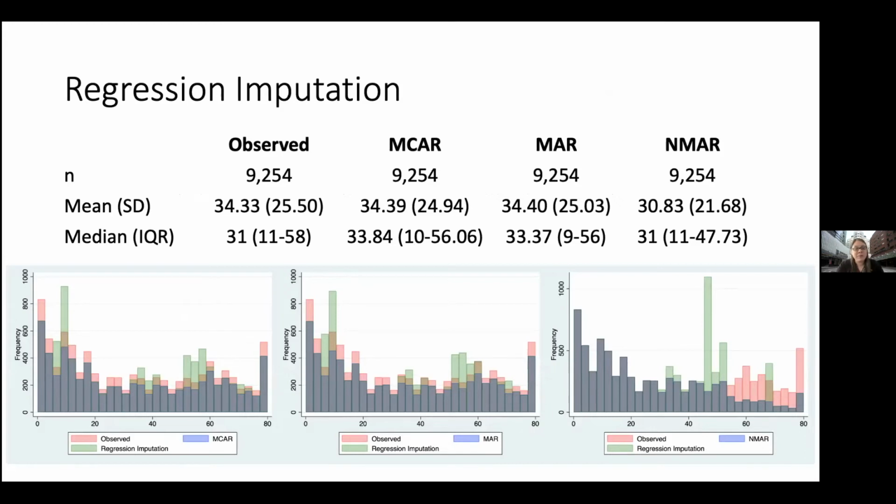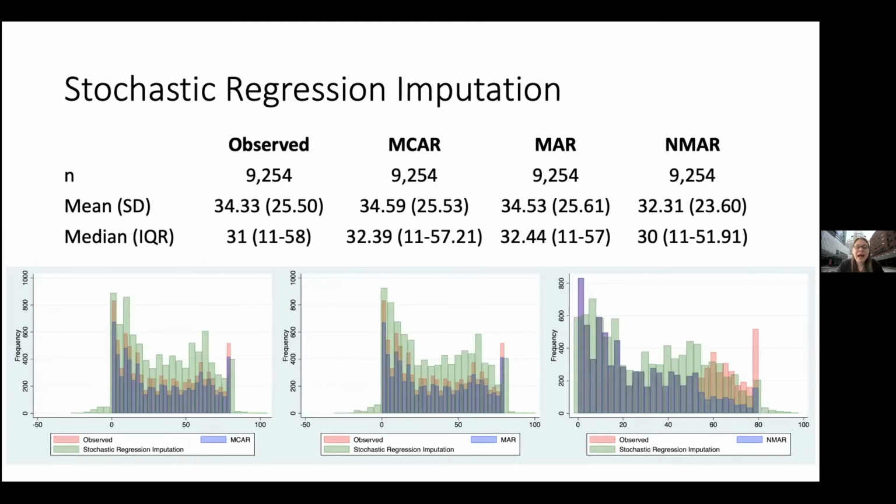I just picked sort of at random for the NHANES data, and predicted the values using just a regular linear regression model. And you can see that the mean and standard deviation for MCAR and MAR are pretty good. We're getting a little bit of a better estimate for the NMAR situation, probably because the age and marital status variables might be correlated. And so we end up getting slightly better estimates than previously. And you can see that the distribution's okay. There's generally good match.